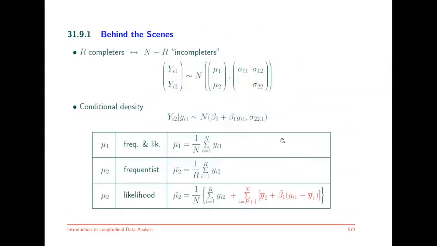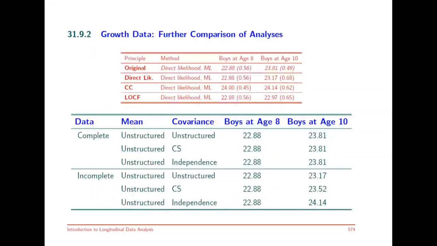Not for balanced data, because with balanced data, there is no correlation to be found in the forms of the estimates. But if the data are incomplete, the predictive term is added to it, and that predictive term contains a regression coefficient, and that regression coefficient depends on sigma 1, 2. The bottom line, and I'm saying the same thing again, sigma 1, 2 should be correctly modeled.